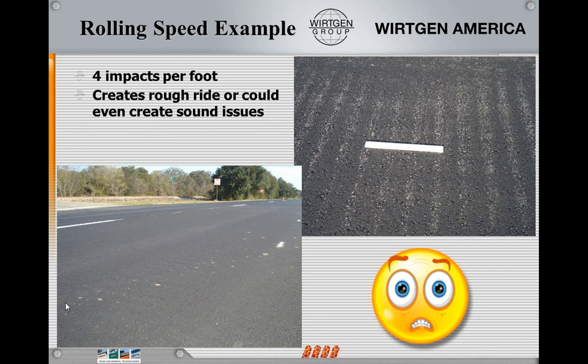Now, the speed of the roller was going super fast. He did not know what his VPM was, did not know what his amplitude setting was, so he didn't know what his impact spacing was. I do know that the paver was doing about maybe 100 feet a minute, and they only had 2 rollers to try to catch up. So they were trying to roll as fast as they could to keep up and still try to get density, but it wasn't there. So we just have to watch our speed to make sure that it matches up with our frequency to get the right impact spacing to get the proper density.